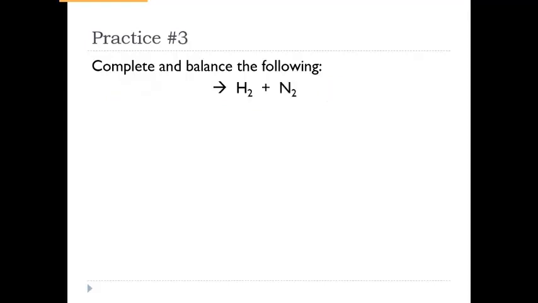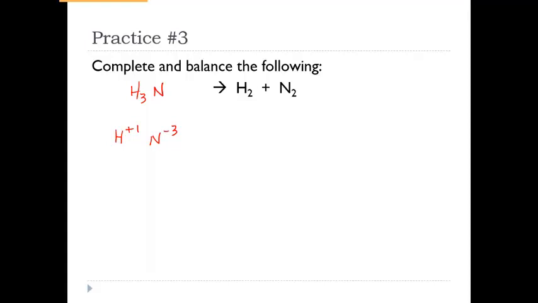And then thirdly, we have this one. Now this one, the product's already been given to you, and it's binary. We just have hydrogen and nitrogen. So the original formula for this one, if you think about hydrogen is a +1 charge, and nitrogen is a -3, this one had to be H3N. So you would have hydronitric acid, and this one is not balanced, so we do need to balance it. And you could start with hydrogens if you want.